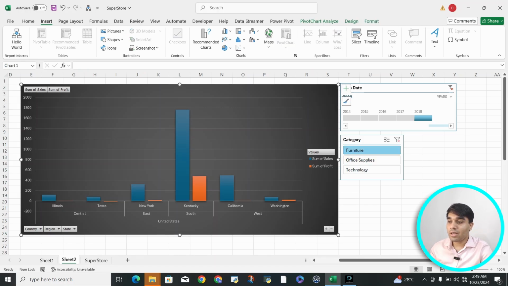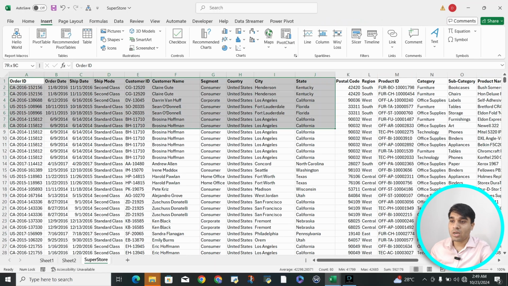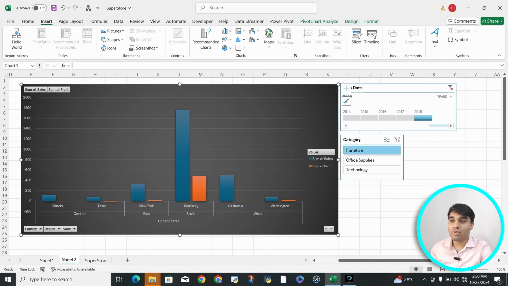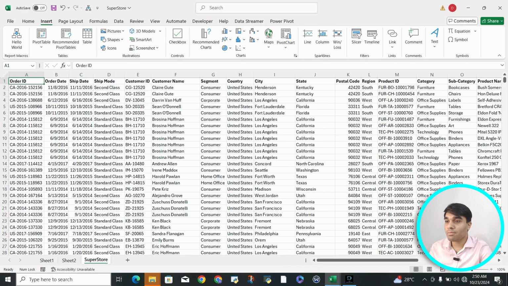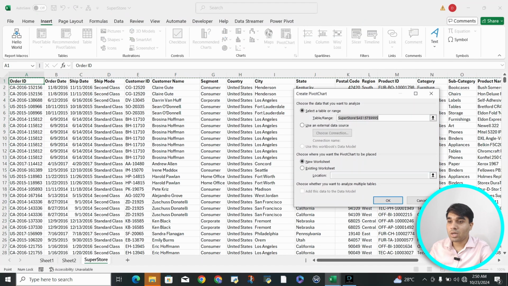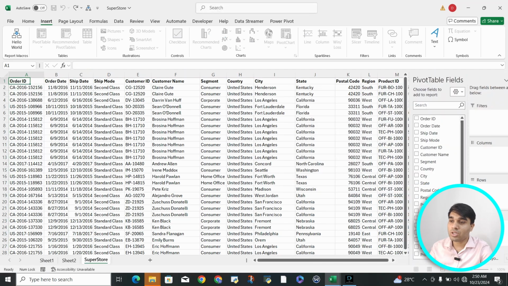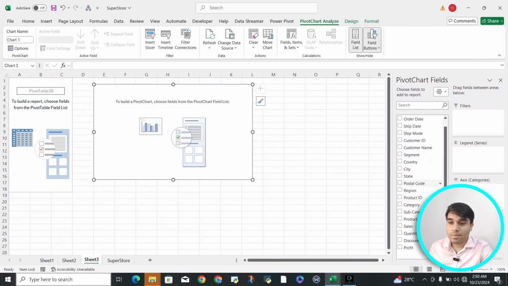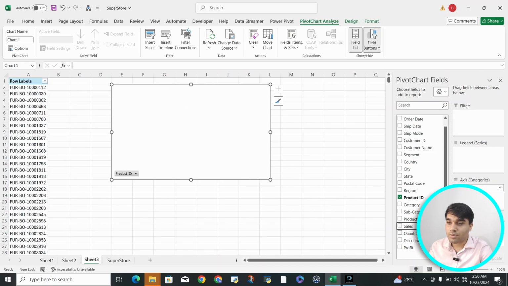In the same methodology, just like we added a pivot chart here that is a bar graph, you can add another pivot chart. I will give you an example again. Let's try to add a pivot chart from this in another worksheet. Let's say we can have sales, quantity, discount, profit, or you can also create a calculated field if you want. But let's say I really want to have the product ID in the axis and the sales for that.